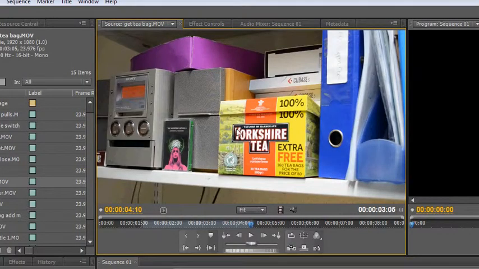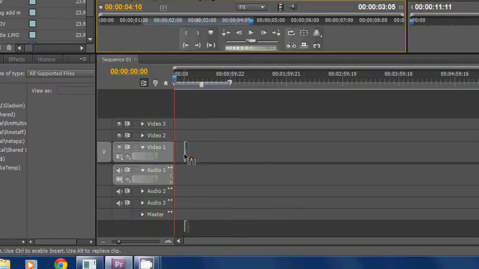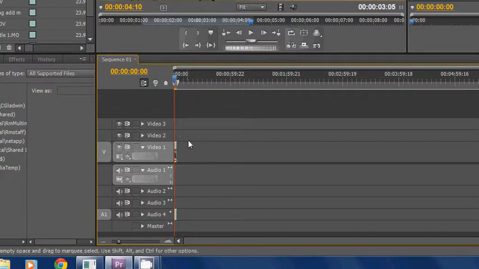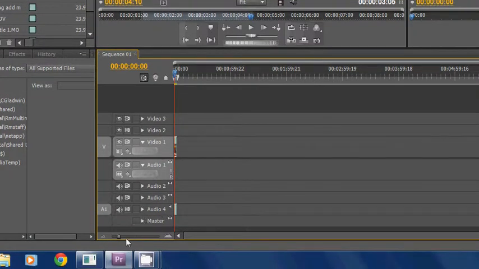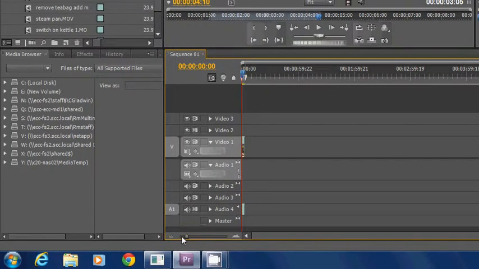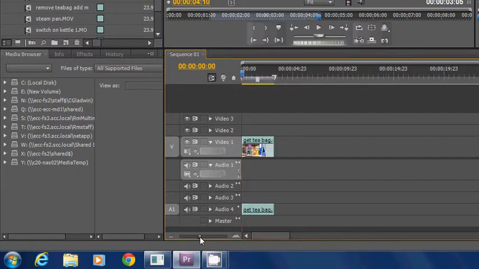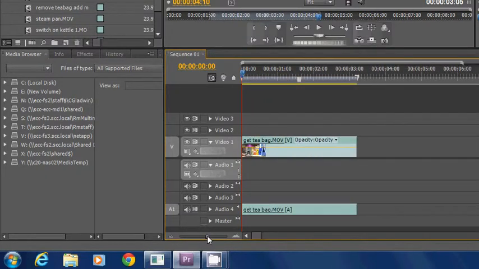Let's click on that. So now I have a selected highlighted area, which is my edit, and all I do then is click on the image, hold down the mouse button, and drag that into the timeline like so. Now at the moment it looks very small, so what we need to do is zoom in. At the bottom here, there are the zoom in and zoom out controls. So I can click on this slider and drag it out, and I can zoom in, so I can see what I'm doing a bit better.